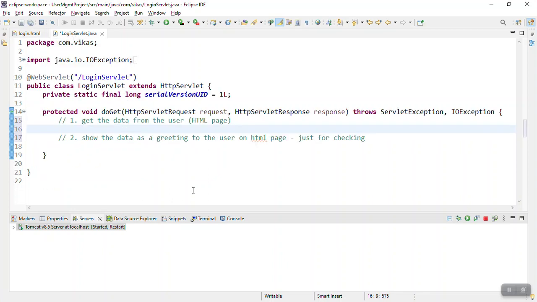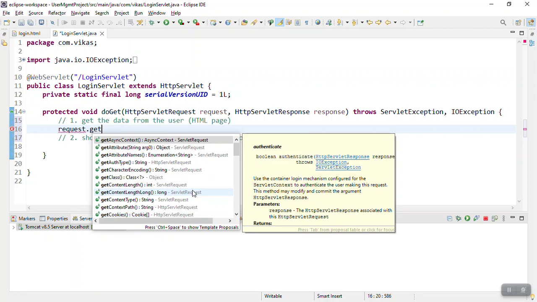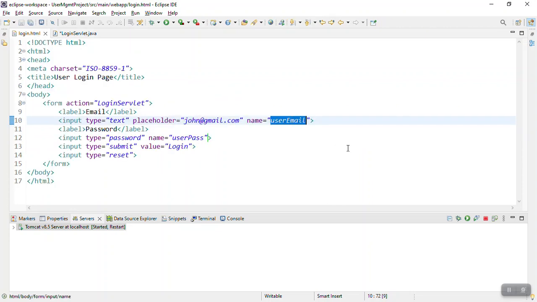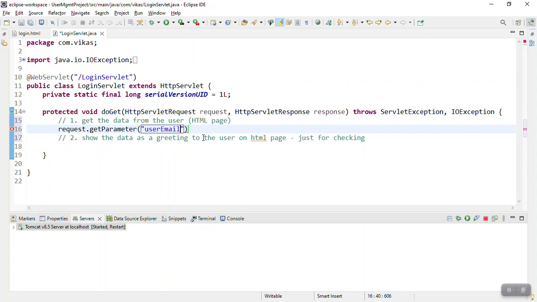We know we just have to use request.getParameter. So we will use request.getParameter and supply the userEmail nickname to this. And we know that it will get us the value.